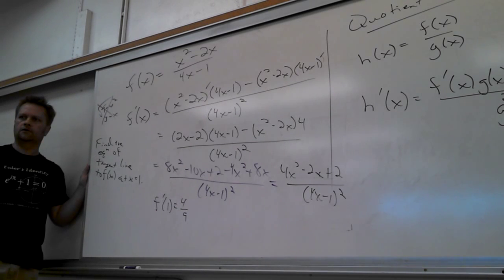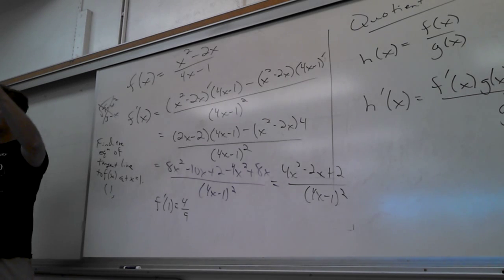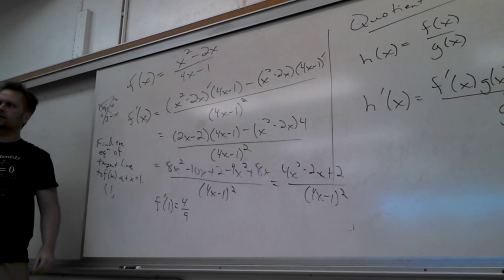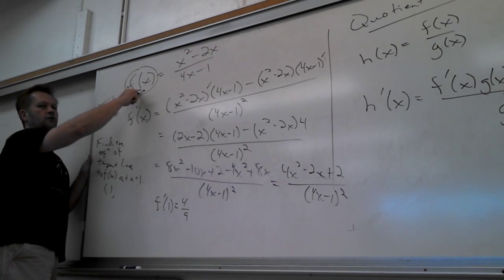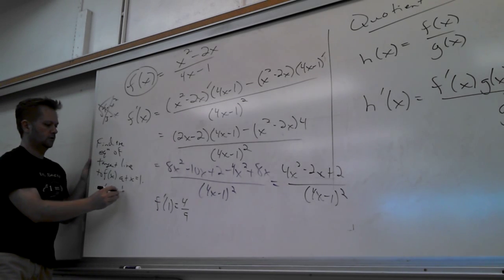And what else do I need? A point. Do I have it? Oh, you only have 1. Yeah, so like 1. And where do I plug 1? Into the original. This is going to become incredibly huge later. Am I going to plug it into f, or f prime, or f double prime? You got to plug it in the right one. You got to know what it is you're trying to figure out right then. You have to know what each of those represents. So right now, I just need the actual point the function goes through. So of course, I'm going to go there. I don't need something about the slope. I already got the slope. So when I plug a 1 in? Negative one third. I'm going to trust you.